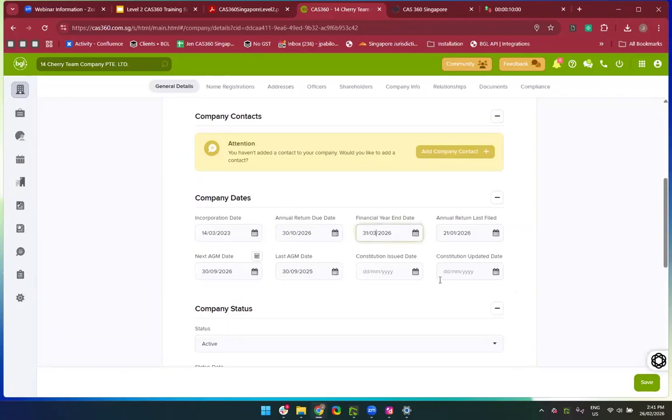If, for example, I change my financial year end date to the end of Feb, let's say the 28th, I can simply use this date and do my calculation for the next annual return due date and next AGM date.